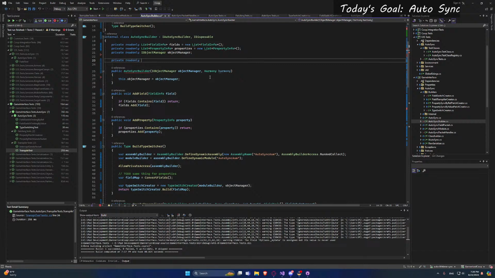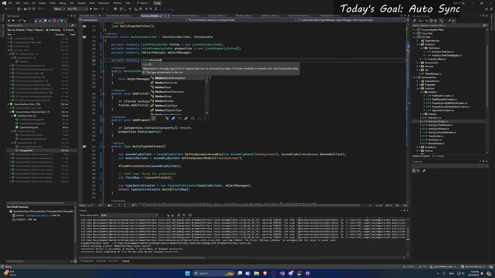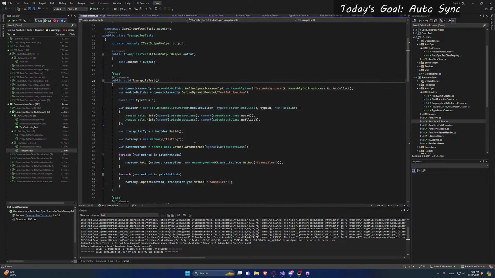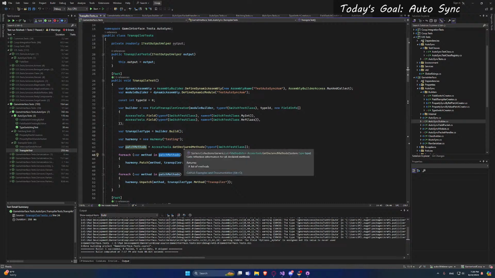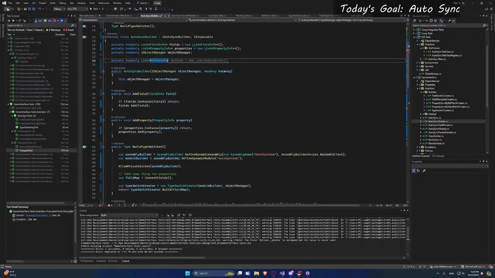Private read-only list of method info. How did I do it here? A list, okay. Method info.